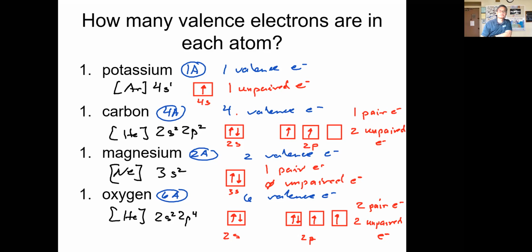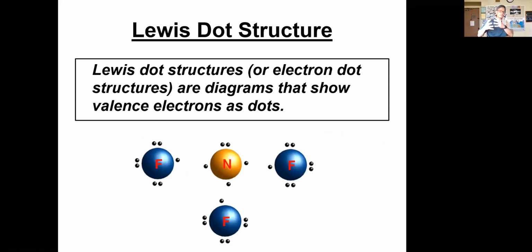Let's talk about how we can represent these atoms. There is a method that we can use to simplify how we can view these electrons, how they will be exchanged, and how they interact with one another to form these bonds. It's a method known as drawing out the Lewis dot structures. A Lewis dot structure is a symbolic way to represent an atom with its valence electrons. You'll see in just a moment that we can use it to trace how these electrons move around as the bonds form.